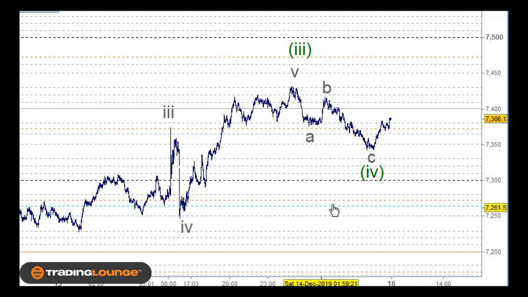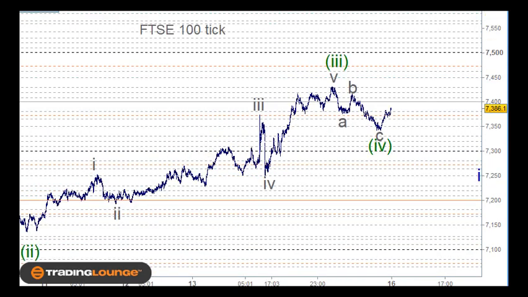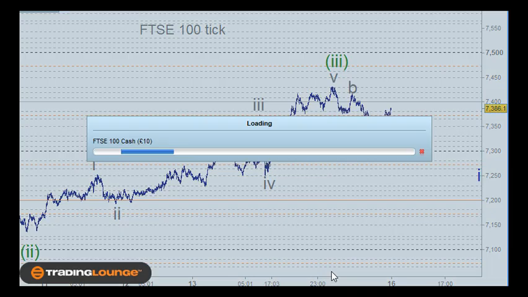So look, that wave 4 could possibly be in. I mean, obviously wave 4s can get a bit more complicated than a simple ABC here, but it looks sort of okay-ish actually. So we should see this push up into 500 from this point. Just go back and check here.